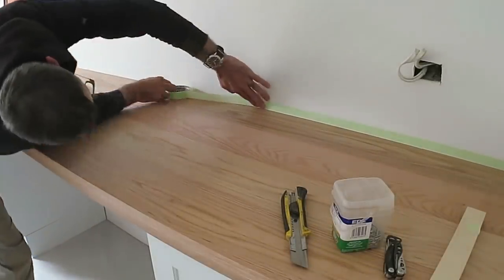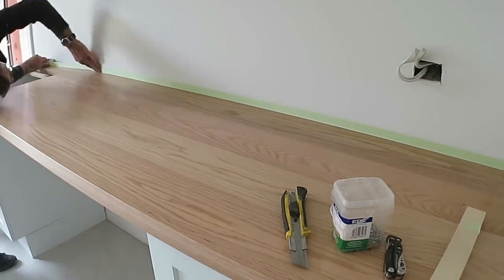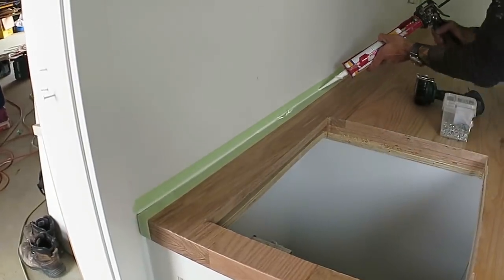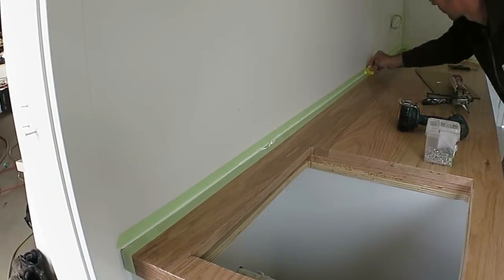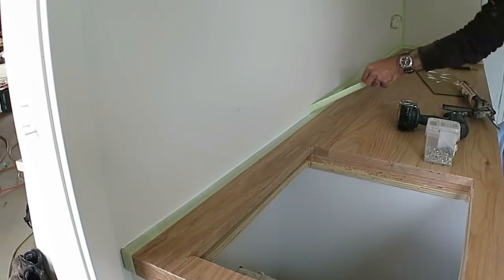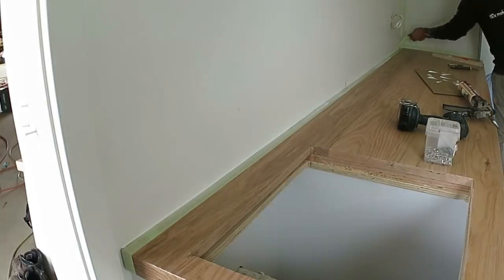But before I put the sink in permanently, I need to mask and seal where the bench top meets the wall. This is actually a requirement here, so I have to do it. And that is white silicone. And managed to pull some fresh paint off the wall. Good thing the painter's coming back for some other touch-ups.